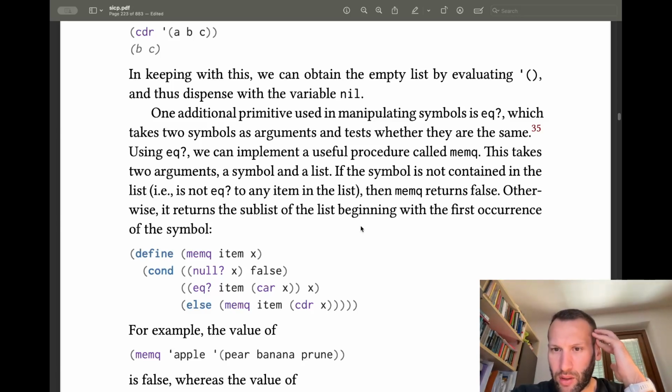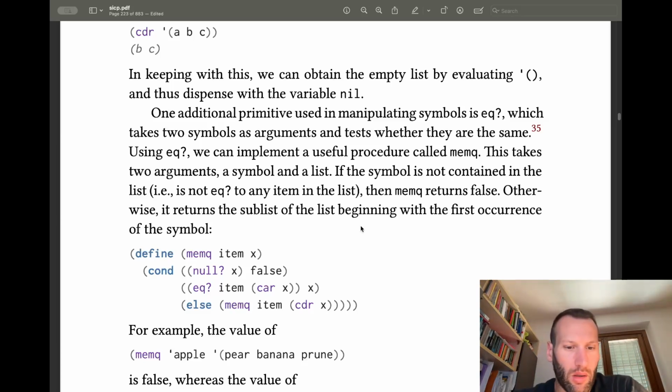If the symbol is not contained in the list, that is, not eq? to any item in the list, then memq returns false. This is like the in operator in Python. Otherwise, it returns the sublist of the list beginning with the first occurrence of the symbol.